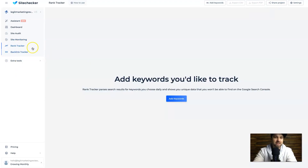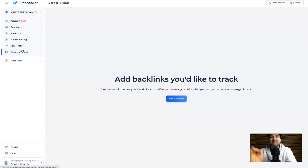Rank Tracker is pretty self-explanatory — it connects to Google Search Console, you add in your keywords, and it's going to continuously monitor them. You can also export as PDF, which is perfect if you have clients to show how it's working. To add keywords just click Add Keywords and add them in. Another great tool is the Backlink Tracker — it notifies you if some of your backlinks disappear, so if you've worked hard to earn backlinks and they suddenly go, you can reach out to that person. Every time you get a new high-quality backlink you can add it inside of here, and you can also import a list from a different software.